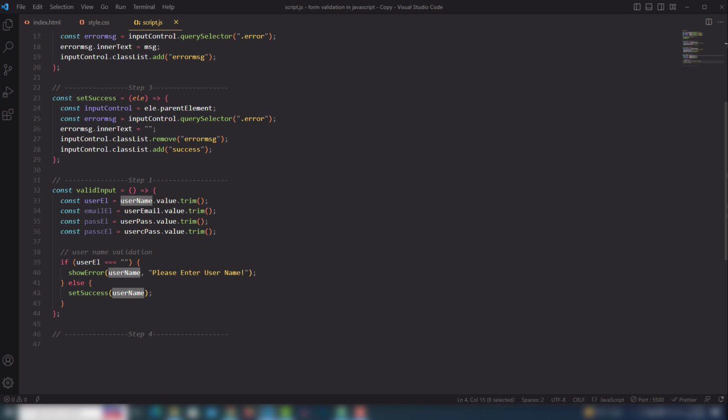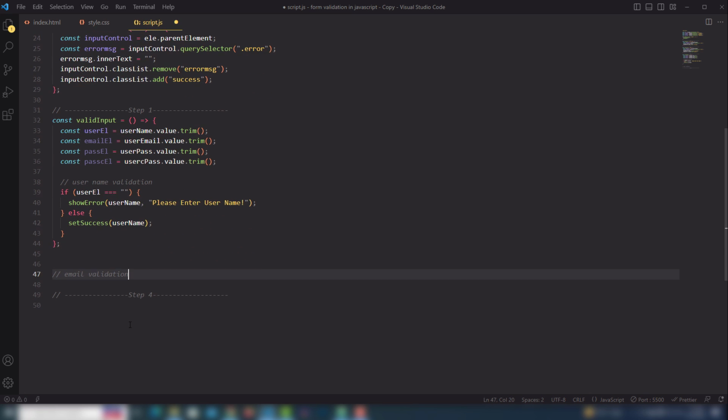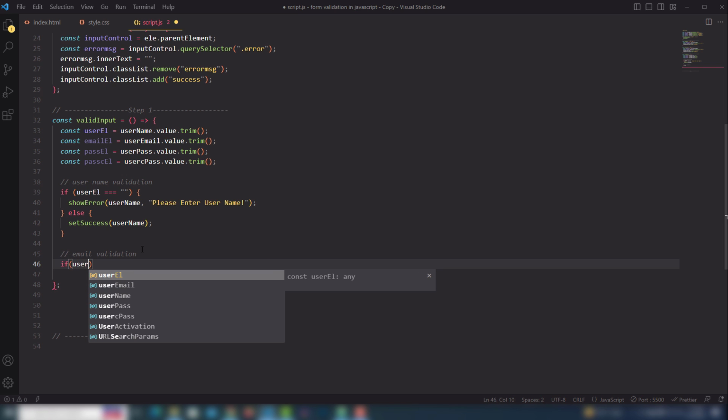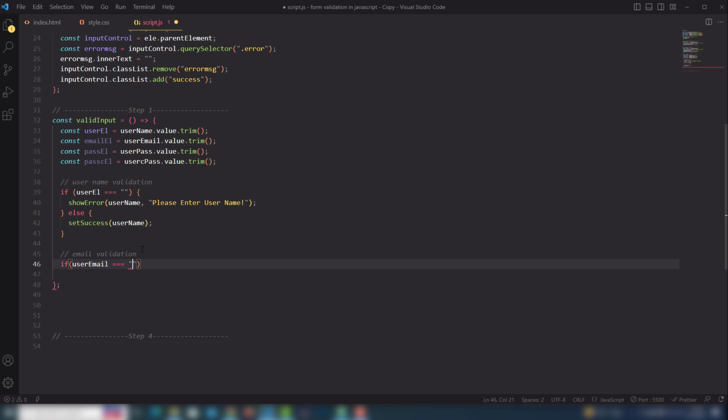Let's move on to another input field. So let's work on the email validation. So in the email validation, I need to get that and paste it there. We're going to use the same tactics. If user email triple equal is empty, then display the error message like this one.